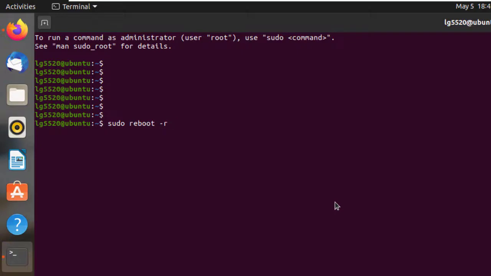And let's say if you want to restart it in 10 minutes, that'll be the command right there. Or if you want to reboot right away, just type that just like that, as it is, and then it'll ask you for your password. You enter it, and there you go. Okay, well, here we go again. It's rebooting again.